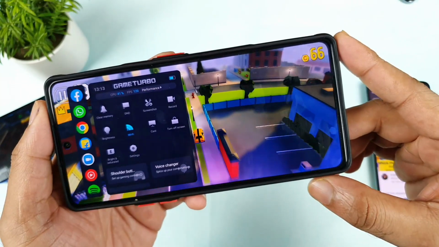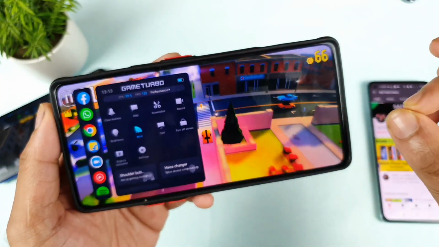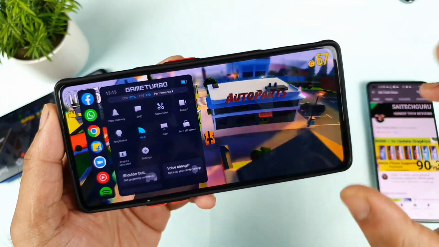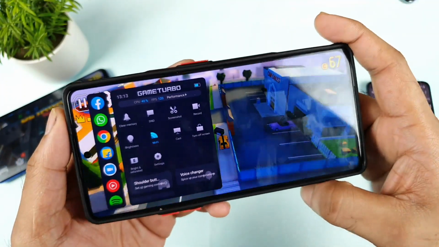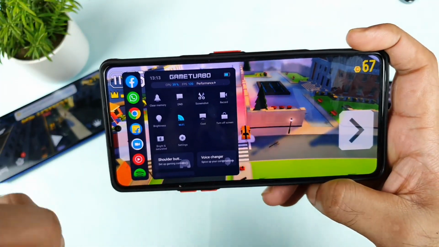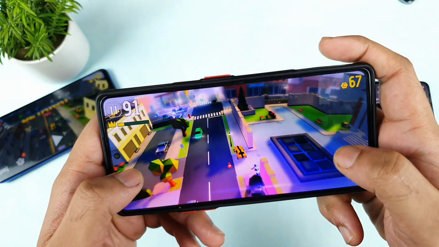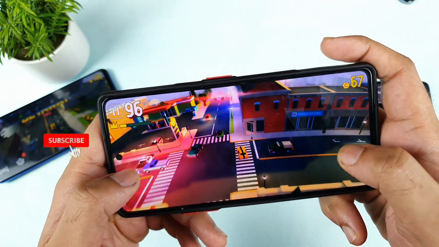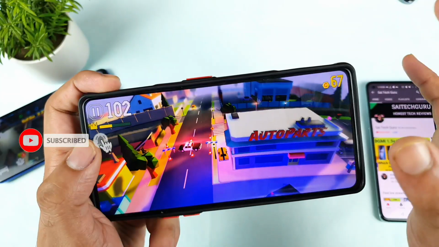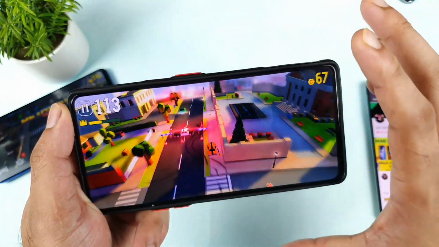In today's video I'll show you how you can install the Gameturbo 4.0 in any Mi phone and any Poco phone. Yes friends, this question has been requested by a few of my subscribers, asking me to demonstrate this video, and it will be very simple and straightforward. I used the Gameturbo for close to 5 to 6 days. I did not feel any huge difference at this moment, but in case you want to try, you can definitely install it.